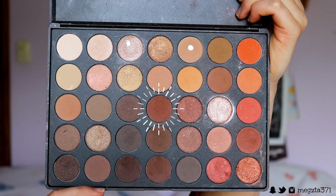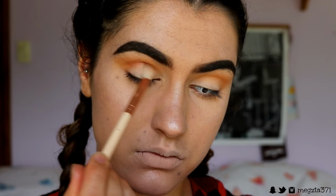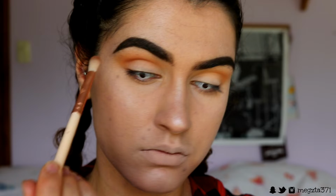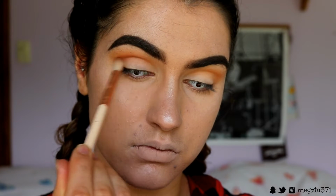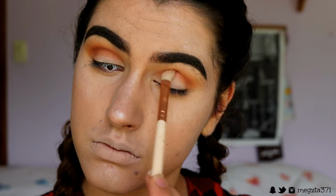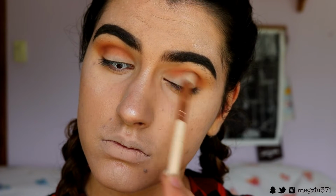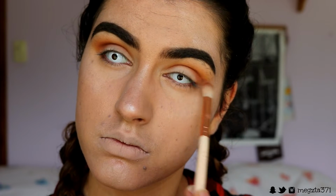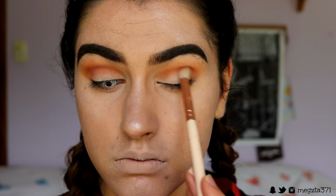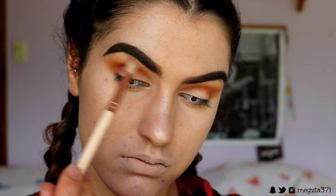And then once I've created a nice deep orange crease, I'm going in with this brick brown shade from the same palette, and using the same brush, I'm whacking this brown through the crease just below where we placed that orange shade to create a nice gradient effect. And I'm going to make this quite pigmented as well. I do want to have that gradient quite pigmented and seamless, so I do a lot of buffing motions in the crease to create a nice blended effect. And I add a little bit of product at a time to create that gorgeous blend.